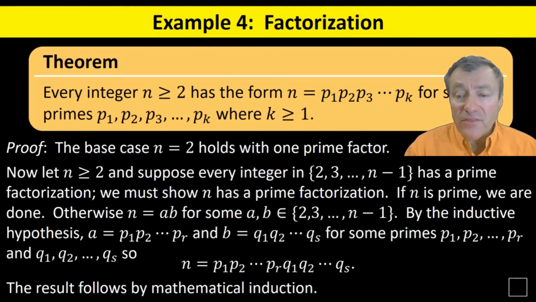You can see here that the inductive step succeeds not by invoking the inductive hypothesis for n minus 1, but by invoking the inductive hypothesis for 2 numbers in the range from 2 up to n minus 1. This is fairly typical of how complete induction goes. The full power of the inductive hypothesis is there when needed, when you want to call upon it, but you don't usually need every known fact at every step of the proof.